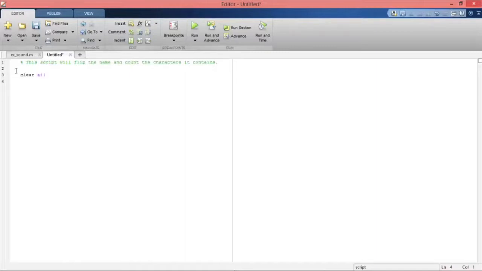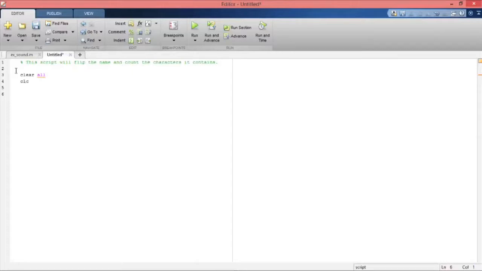We'll clear the workspace, we'll clear the command window, and now we will come across a new function called fprintf. What fprintf does is that it allows us to write information on the screen for the user to view.